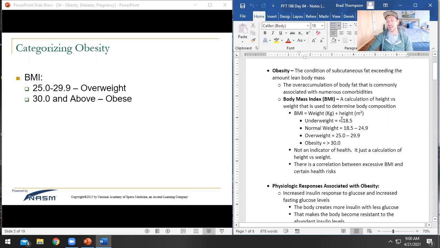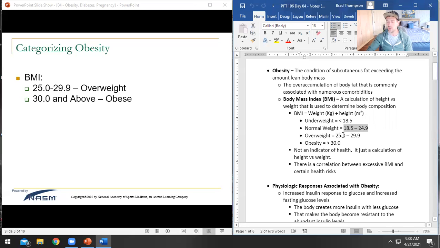If it is anything less than 18.5, that shows our client is underweight. That's an indicator of disordered eating, like anorexia or bulimia. That's our underweight category, right? But then we have normal weight, and that's anywhere from 18.5 up to about 24.9. So that's what we are looking for. This is the ideal area that we are aiming for.